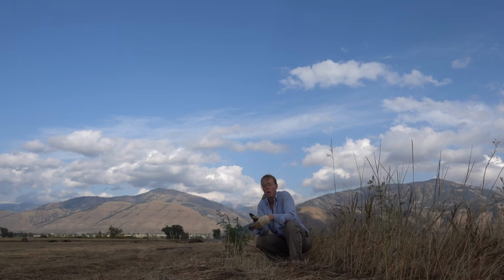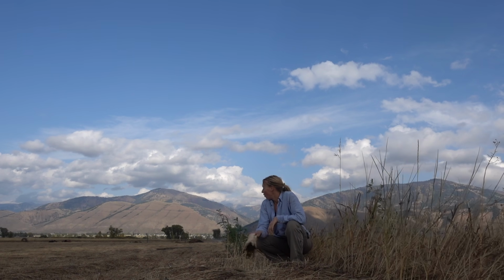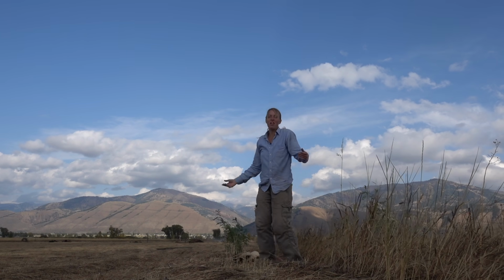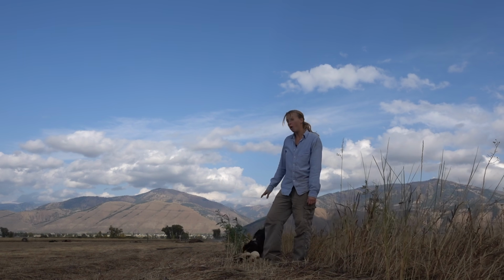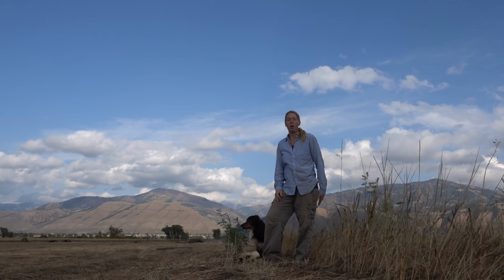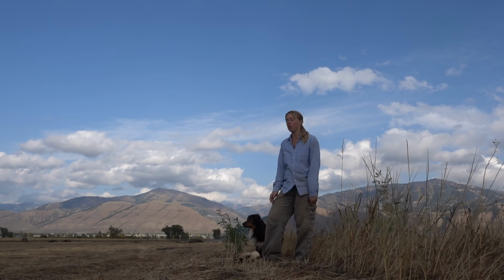Siberian pea shrub, which is, as you might guess from its name, a very cold hardy bush. They're very little right now. They will get up to 15, maybe even 20 feet high when they're fully mature. They don't produce an edible food for people, but what they do is they're in the legume family, the same as peas and beans, and they're great for nitrogen fixing, which is good for your overall soil health.